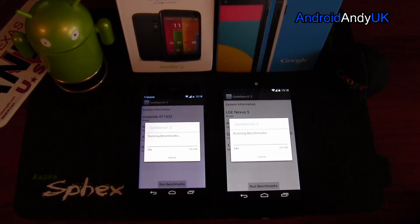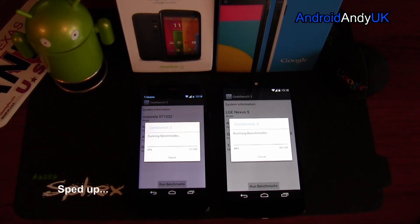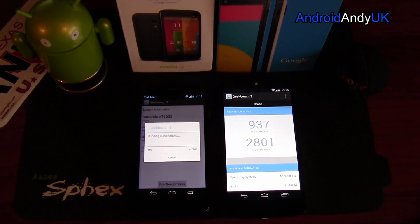I don't actually know how this one works. I guess I'll probably come back to you when we've got a result. We can see the Nexus 5 has finished already, and the Moto G isn't even halfway through. Maybe I'm really being quite unfair pitting one against the other when we've got 2.3 against 1.2. But some people have been asking: should I get the Moto G instead of the Nexus 5? That is a choice some people are making, so I'm just trying to help out.